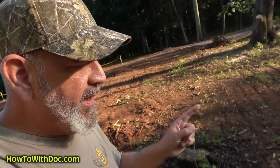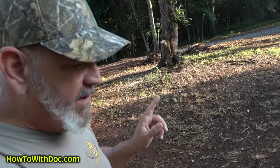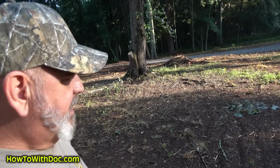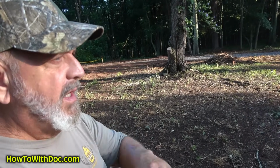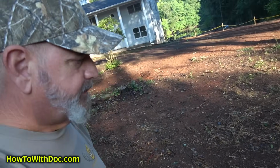So I came back here and I sprayed all the weeds that were here, and then I just ran through here and threw out some tall fescue. Is it going to take a little bit? But what I want is just a little green field here that's not weeds. I'll come through and cut it with a bush hog down to like 6 inches and keep it there.